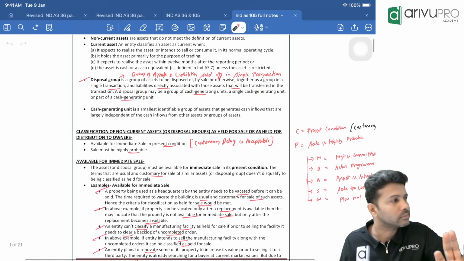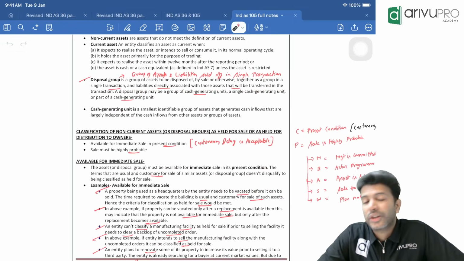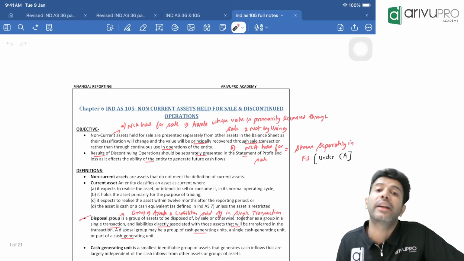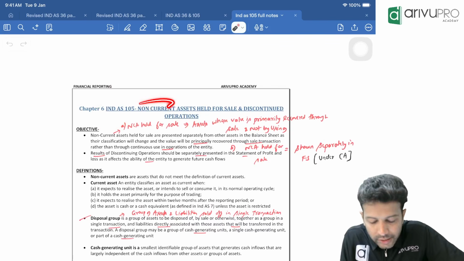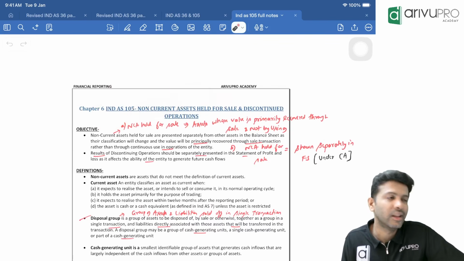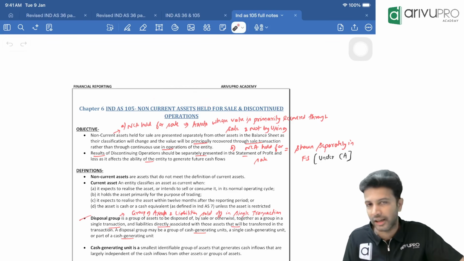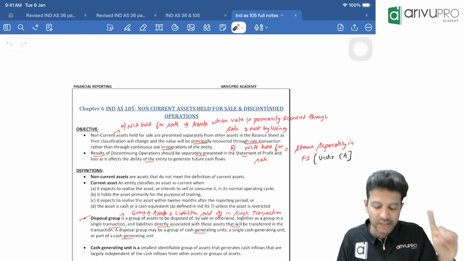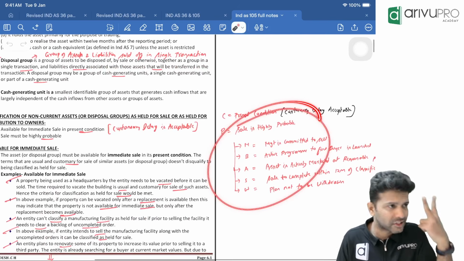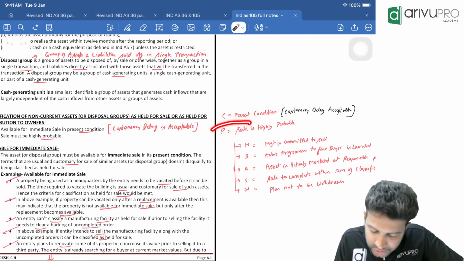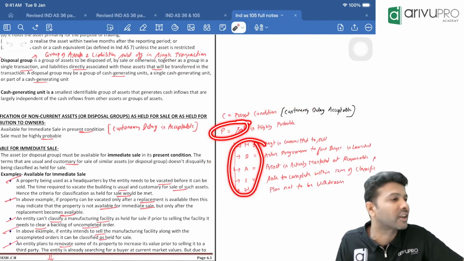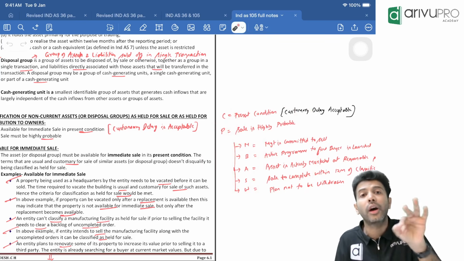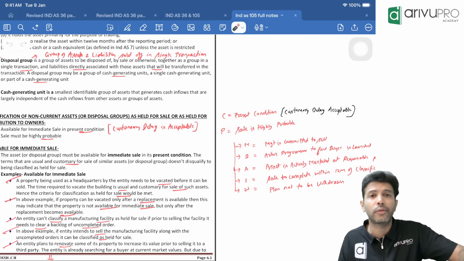Okay, sir. Done. Now the next question will arise, sir, when does the Ind AS 105 provision get triggered? When can you call a non-current asset as held for sale? When does a non-current asset become held for sale? People, if you want to classify a non-current asset as held for sale, there are 7 conditions to be satisfied. Actually two, but for the second criteria to be satisfied, there are 5 more to be satisfied. So that way, if you remember, there are about 7 conditions to be satisfied for a non-current asset to get classified as held for sale.